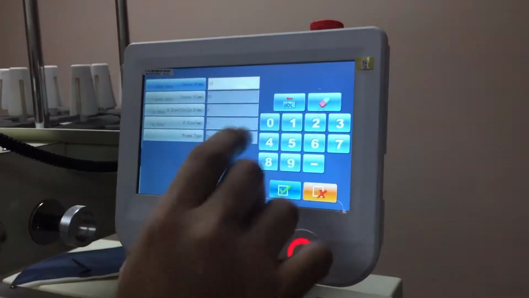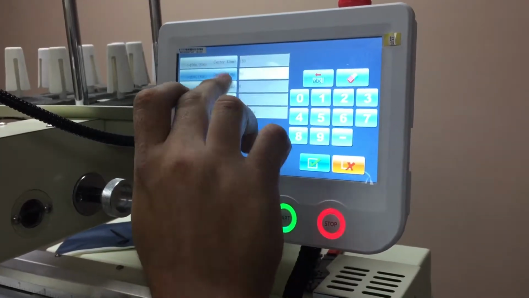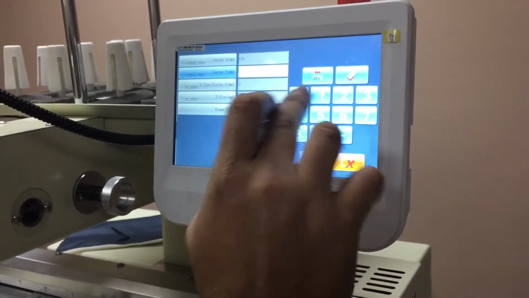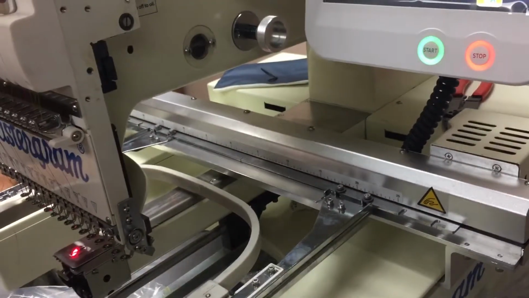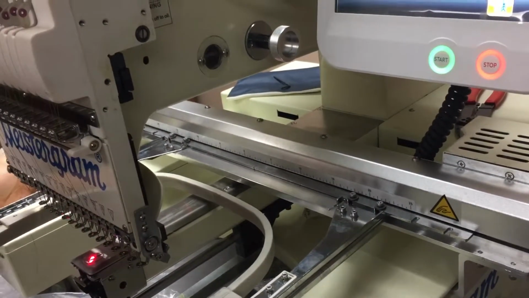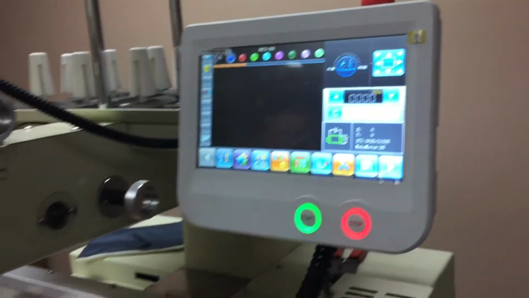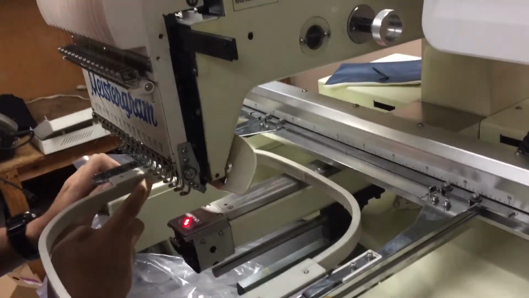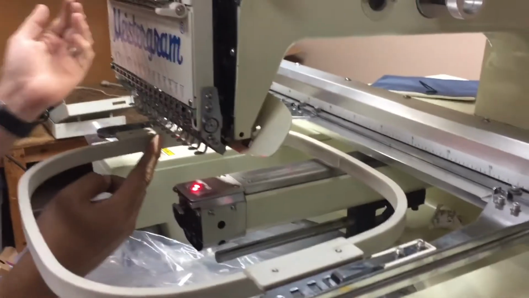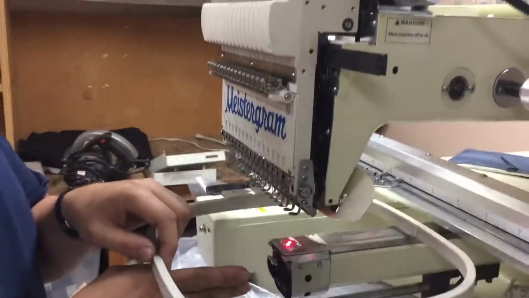We want it to center somewhere else. So let's go over to 150, and let's do 100 here. Notice the difference? Now remember, this is my center, and just to give you a better visual, I'm going to go to needle 1. So if you notice Y, this is the center line for Y. We're basically good front to back. We just need to get it over a little bit more side to side.